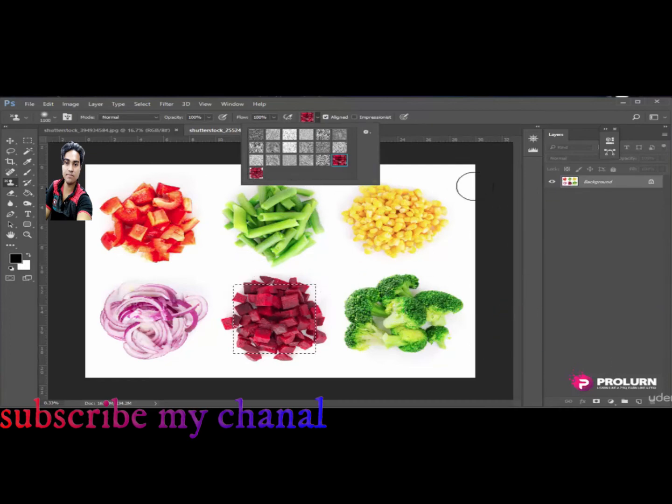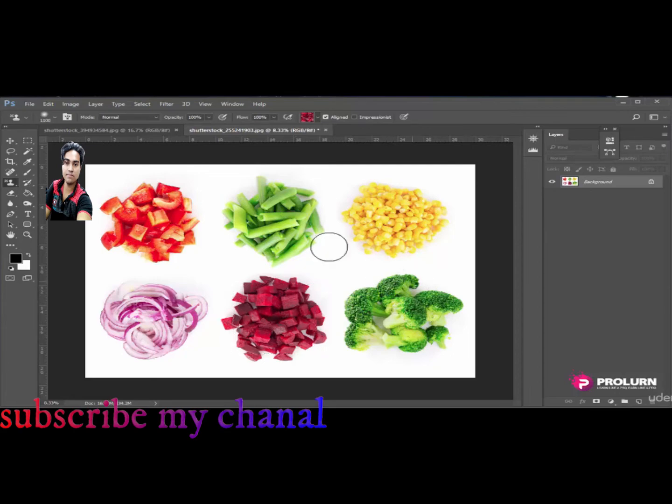Now with that, let's deselect the selection, Ctrl D to deselect, and with the pattern stamp tool and the pattern selected.